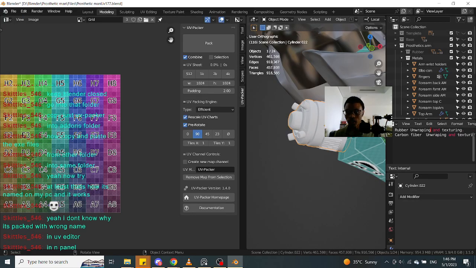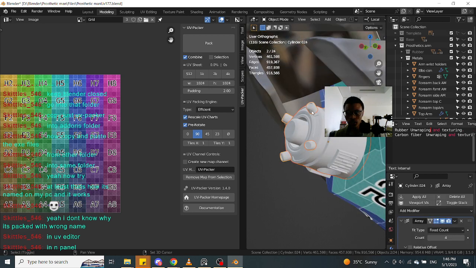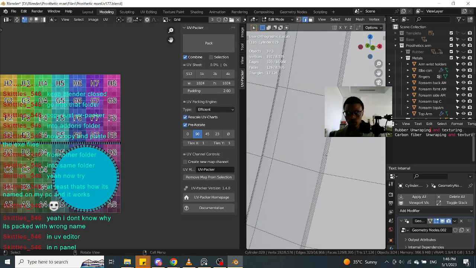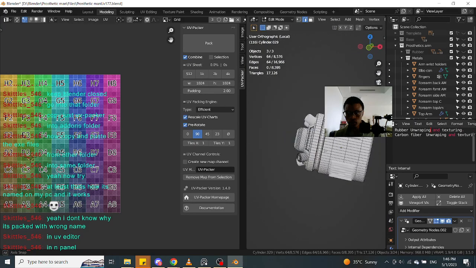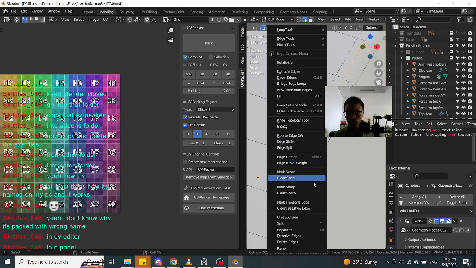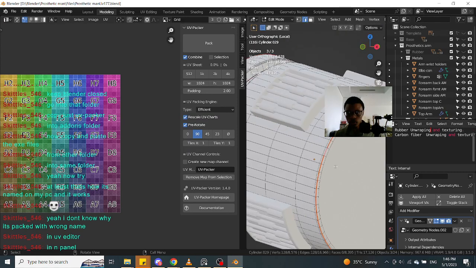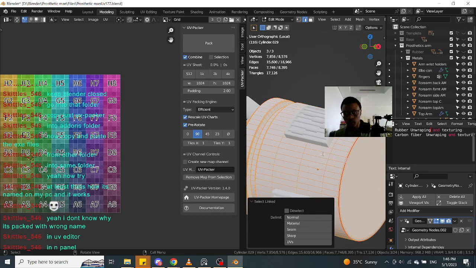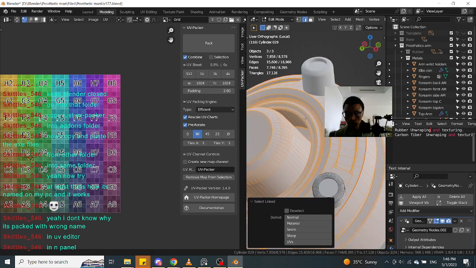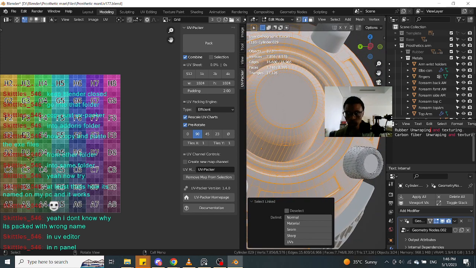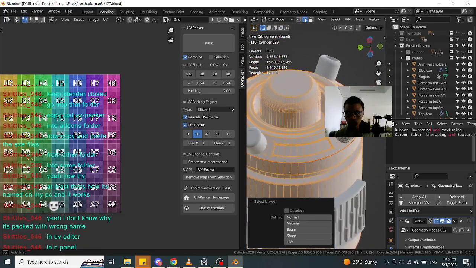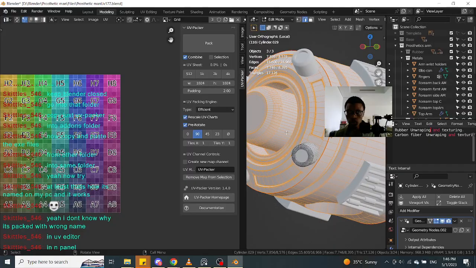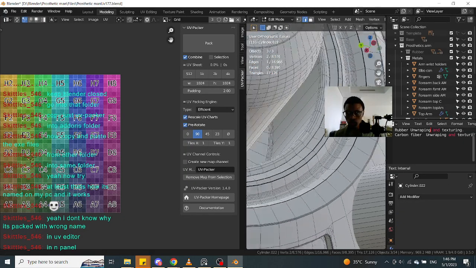I mean, I still need to put the seams on this, right? I mean, it's not like it's gonna fix everything. Oh.